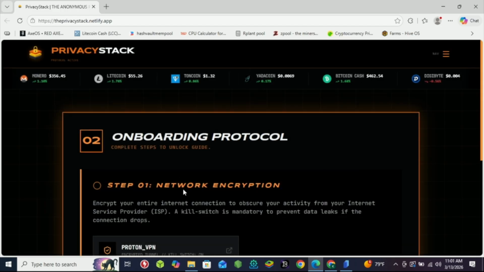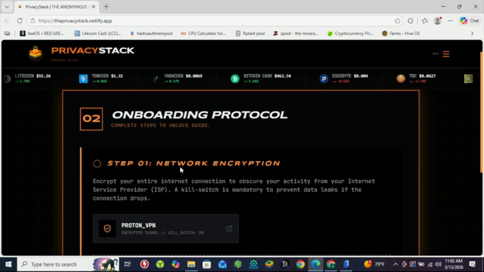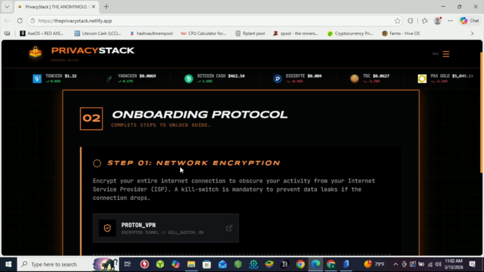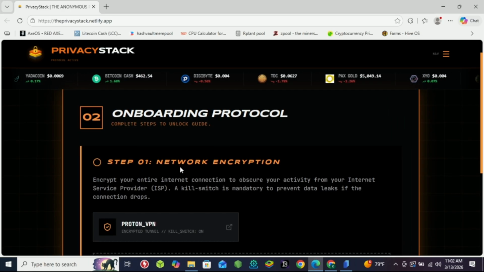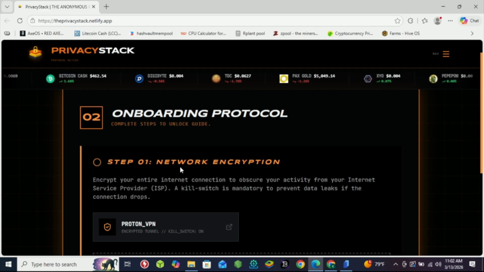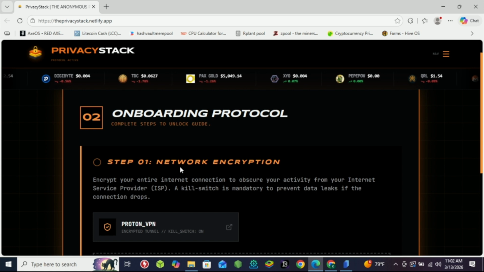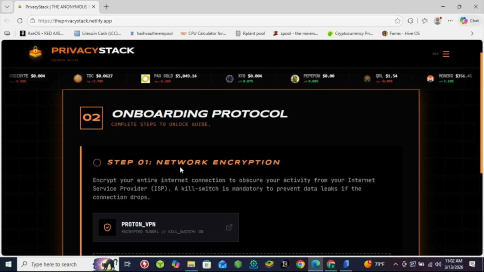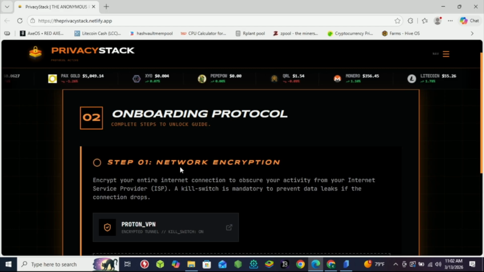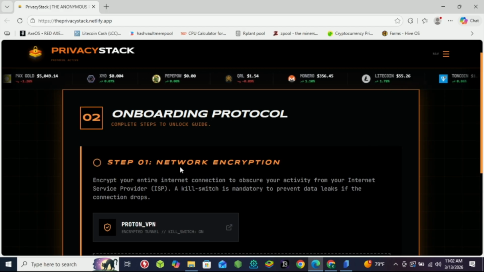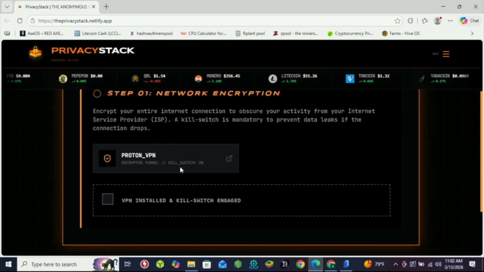All right, so this is a privacy stack that's not Monero based. I kind of stole this from Cake Wallet. They built a Cake Wallet that was just Monero based, or Monero.com, and then they built Cake Wallet, which was based on a lot of other things, a lot of other coins. So this is kind of the same concept.